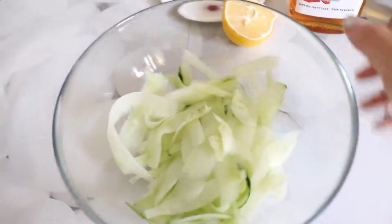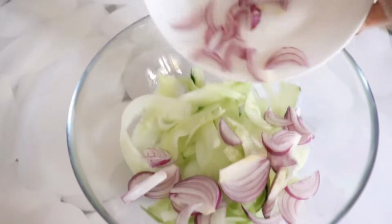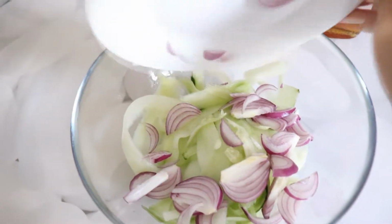So here's our cucumber now, our shredded cucumber. So we're just gonna do the onions on it.